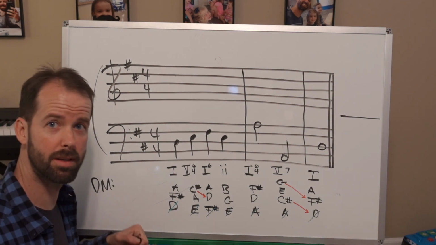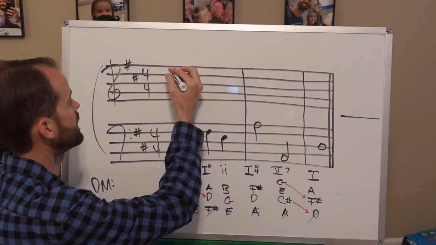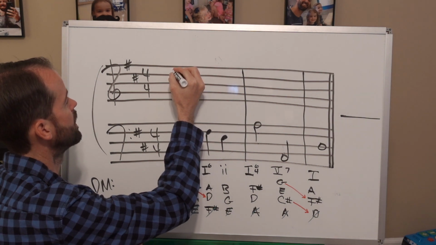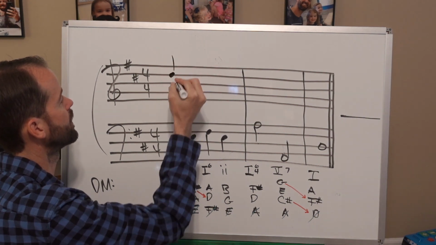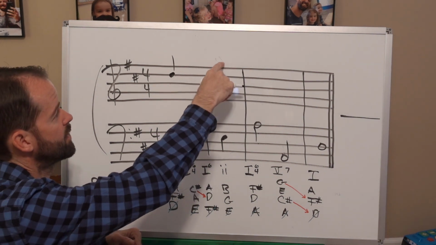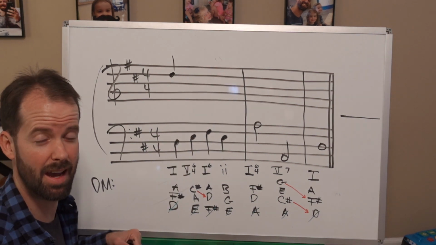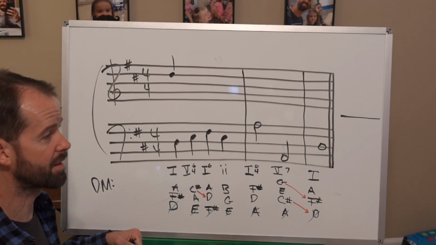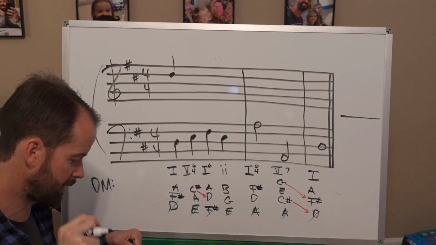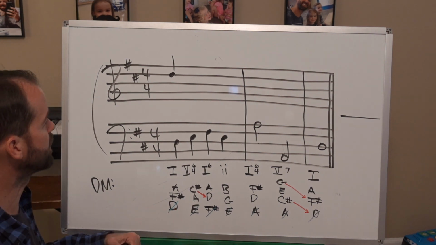I like doubling the root, especially in the melody. So I'm going to choose that D right there. Write your stem up. I also have some space, right? They can sing up to that G and maybe even that A if they absolutely had to. So I'm not starting at the ceiling. I'm near the top, but not at the ceiling. So I'm doubling the root.